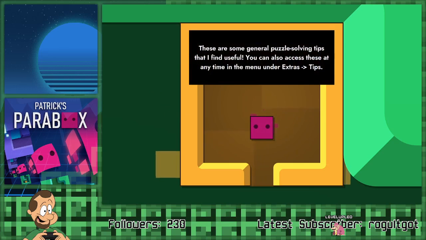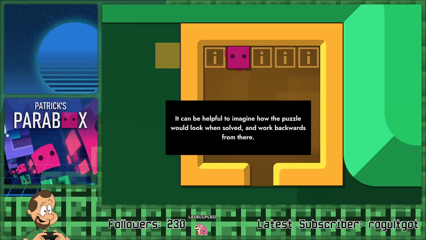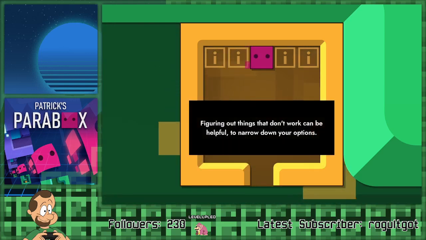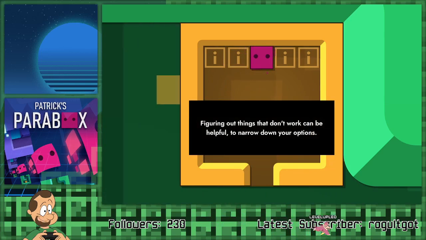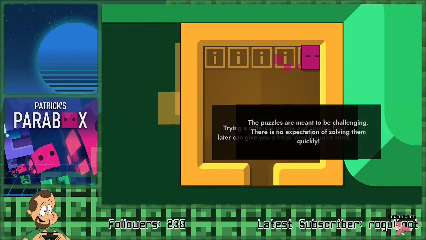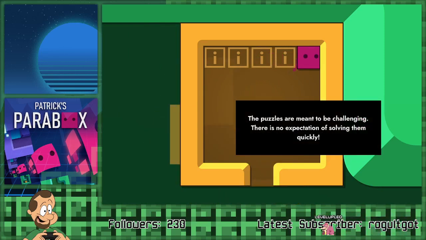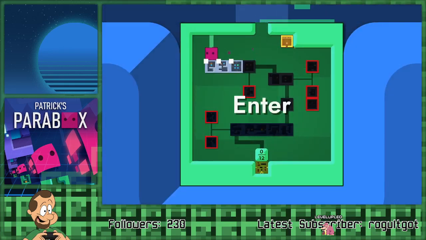Oh. There's some general puzzle solving tips that I find useful. You can also access these at any time in the menu under Extra Tips. Undo, redo, and reset are useful. Don't be afraid to use them often. It can be helpful to imagine how the puzzle will look when solved and work backwards from there. That's just good for general puzzle solving. Figuring out things that don't work can be helpful to narrow down your options, process of elimination. Trying a different puzzle and coming back later can give you a fresh view if you're stuck. The puzzles are meant to be challenging. There is no expectation of solving them quickly. Yeah, except I'm streaming and I want to respect people's time is the main thing.